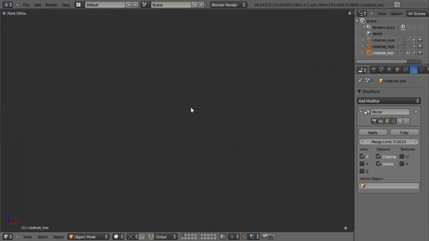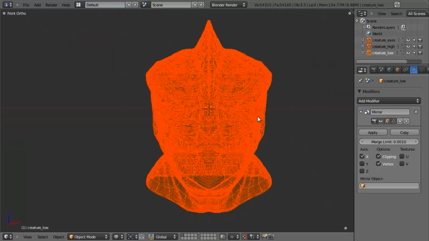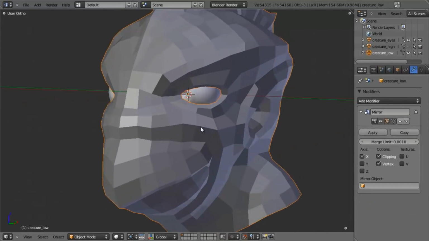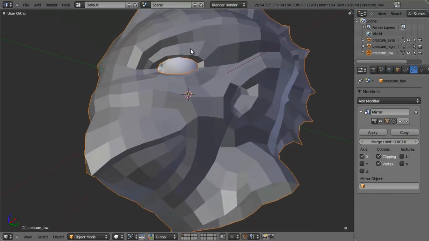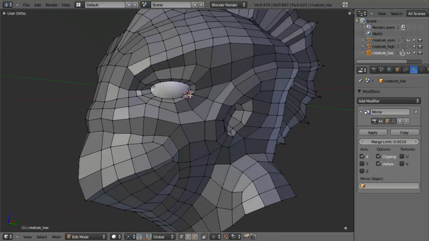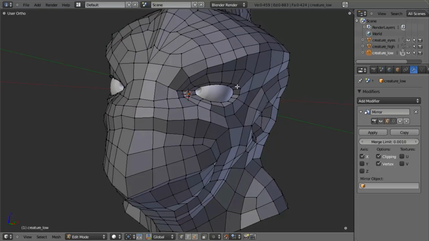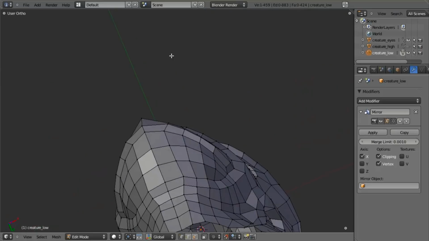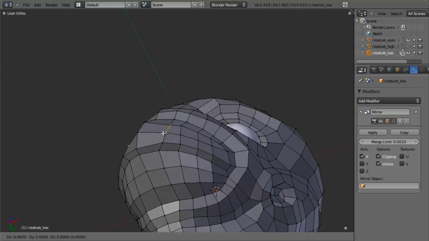Next, let's go ahead and unhide everything, and then actually no, we want to hide this. One other thing I wanted to point out is that I didn't do the eyes, because we would use an actual eye mesh like we already have set up to do the eyes on this. Since we're not working with an ultra low resolution model, such as for a game, we'd go ahead and keep it just like it is.